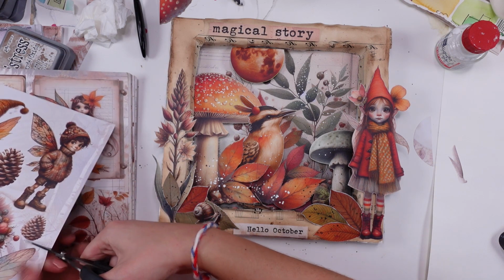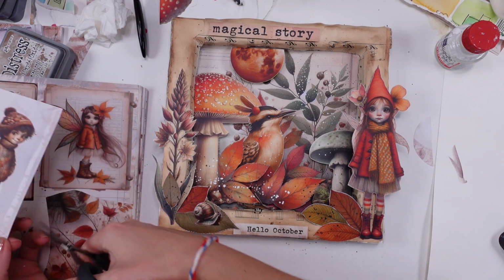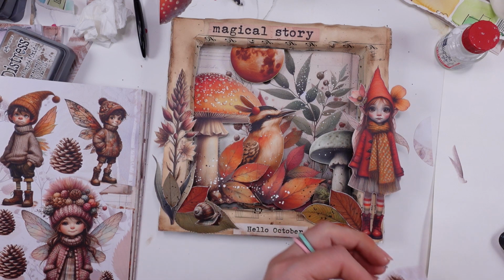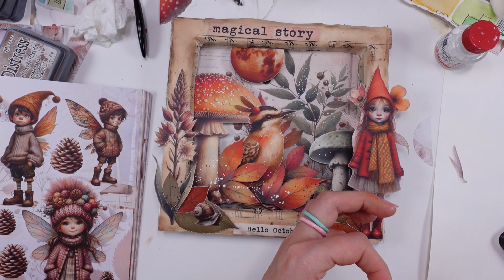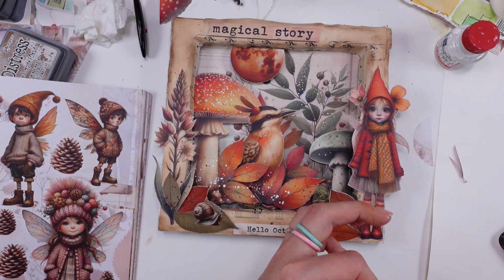Honestly. Maybe the pine cone, one of them. Just let's have a look. Maybe, let's see. And a very gentle fussy cutting. Not easy. Okay.